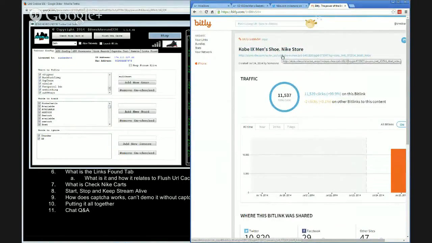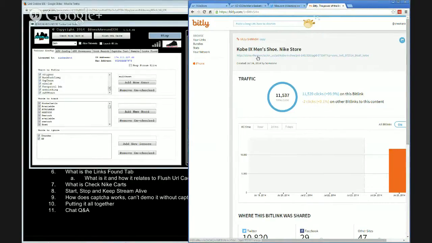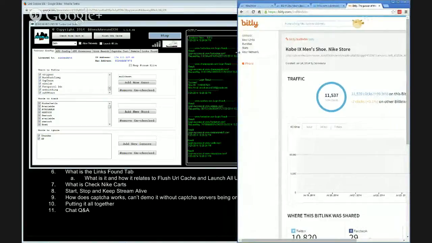And if we can't get this, we can't ATC correctly, or we're going to be throwing a lot of errors to you guys. So we do a lot of work to get the real links out of tweets. So if we can't, for whatever reason, something new or whatever the reason is, we have ways to try to get this direct URL from the tweets. And as long as we can get that, we're good to go. Some other sites make it a lot harder to get this URL from the tweets. But that's reasons that you may see a tweet not get launched or added to cart.